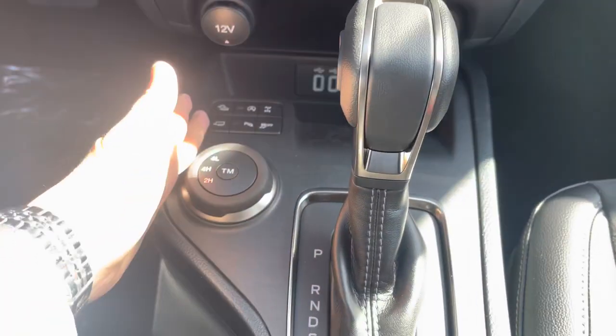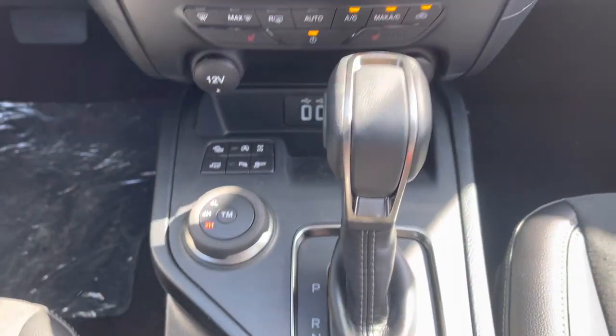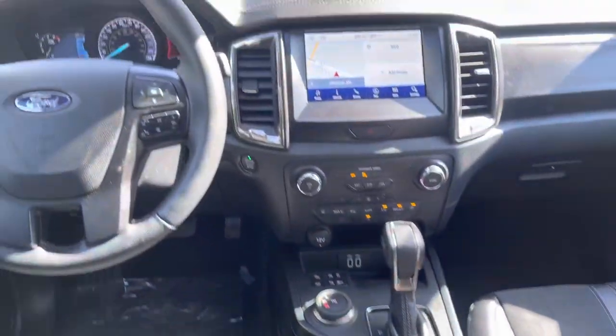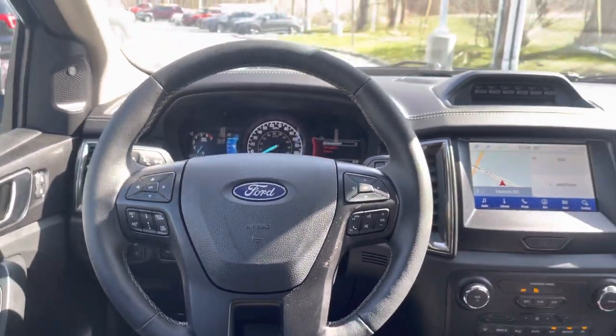There are a lot of off-road features in there. Your 4x4 shifter, traction control, rear lock differential — all that stuff is accessible from here. You also have your shifter cup holders, a really nice and informative display, along with your cruise control buttons and phone controls mounted in your steering wheel.